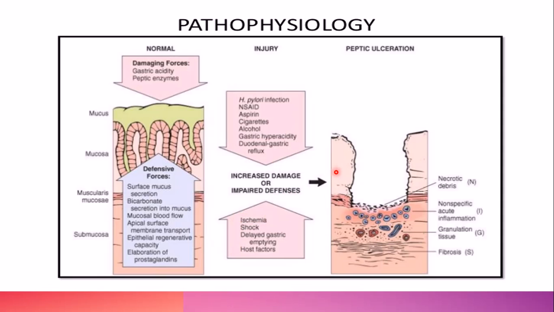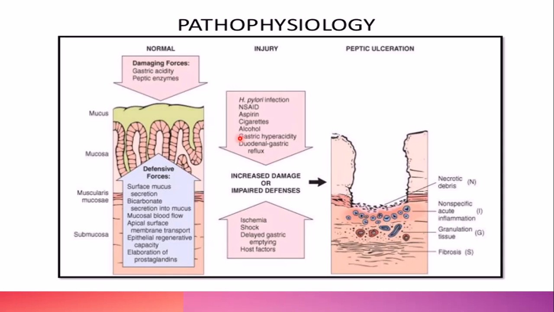So how does the damage occur? We had this mucus over here, and after that we had a mucosa in spiral form, and after that our muscle, this is our muscle region, and down here we have submucosa. So you can see this bacteria, this infection, and alcohol, cigarette, and HCl, all these things have started eating out the mucus and mucosa region. Even it will reach the muscles. You can see this is the layer, the stomach lining, or intestinal lining.